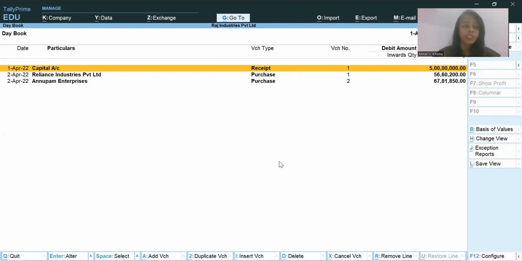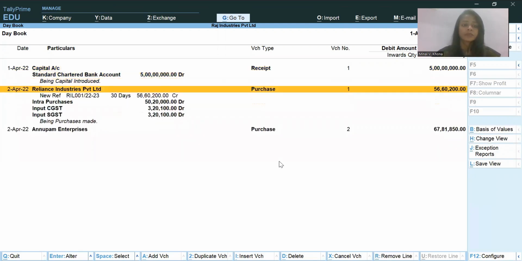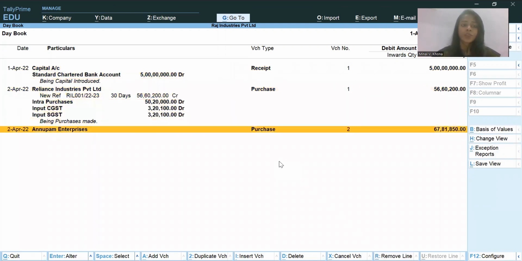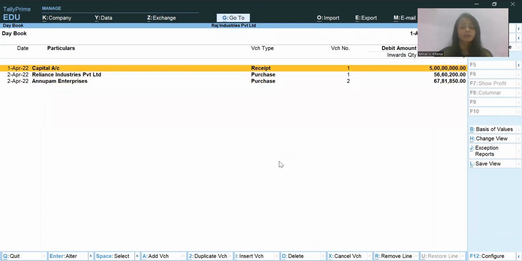Now, if you want to see this transaction in a detailed format, you can click on Shift Enter. If you click on Shift Enter, you will be able to see the details of the transaction which you have recorded. Now, if you click on Shift Enter again, it will collapse the details which you have been seeing.